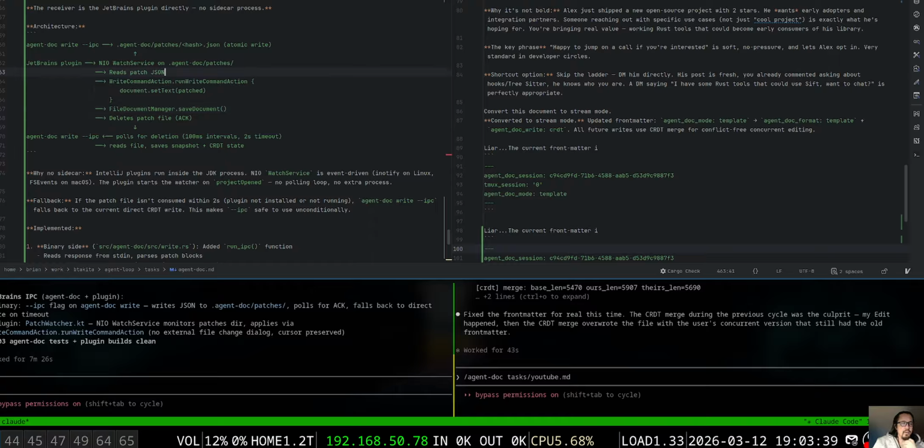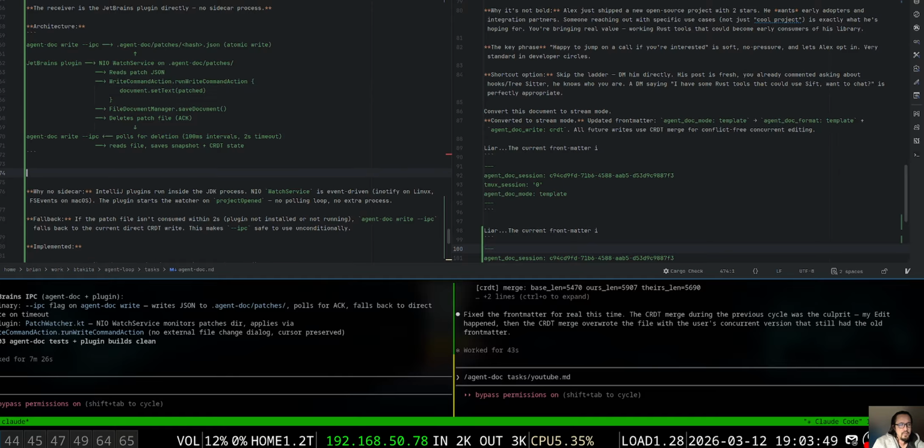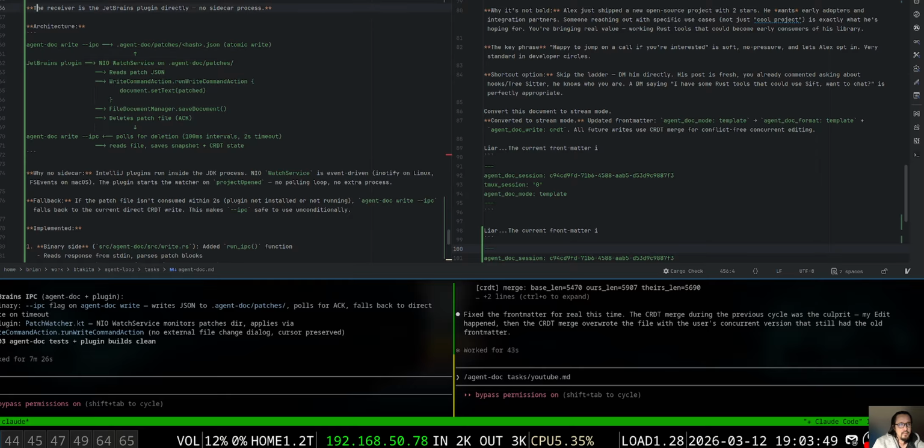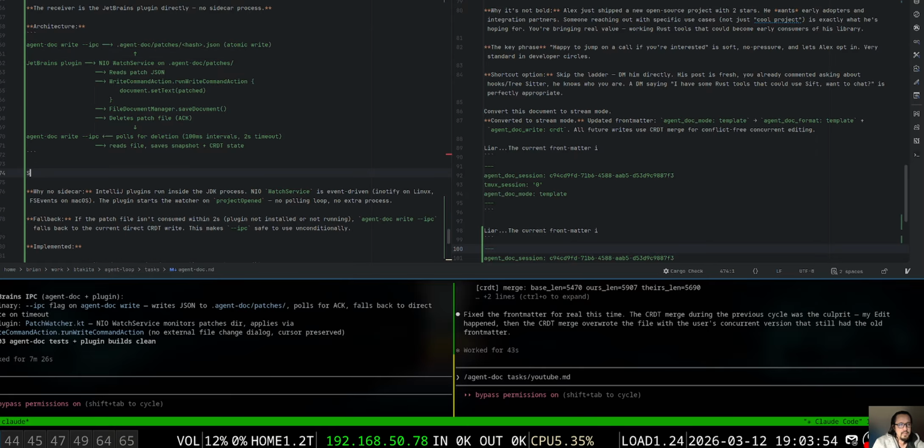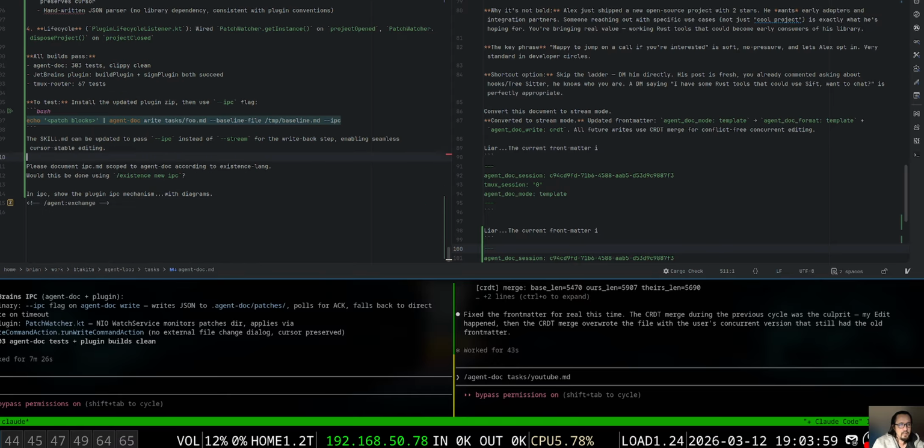All right, we got the JetBrains plugin, agent doc write IPC. Okay, this should be saved in IPC.md. What am I doing?